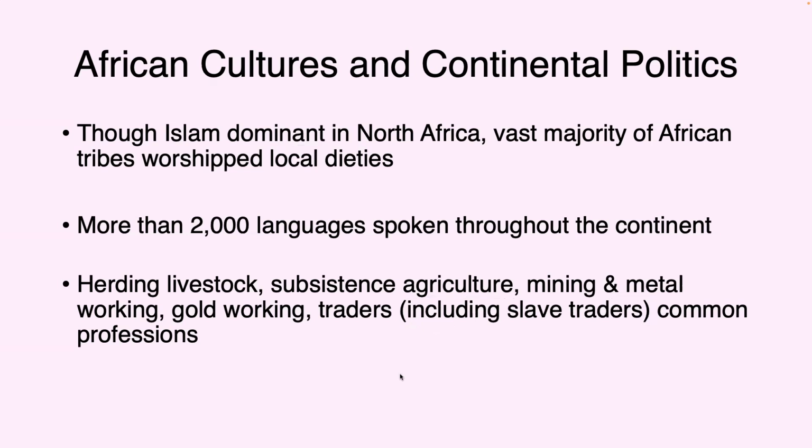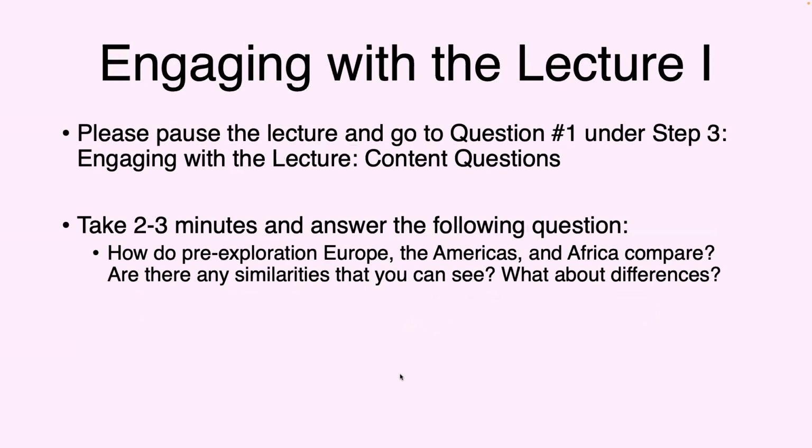So slave trading in Africa was present prior to the creation of the transatlantic slave trade, which we will talk about in a second. But before we go any further, please pause this lecture and go to question 1 under step 3, engaging with the lecture content questions. I want you to take 2 to 3 minutes in answering the following question. How do pre-exploration Europe, the Americas, and Africa compare? Are there any similarities that you can see, and what about differences? So I'll pause that. I'll wait 1 second so that you can pause.